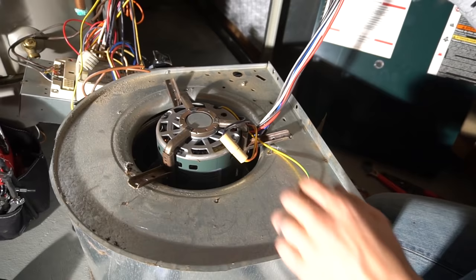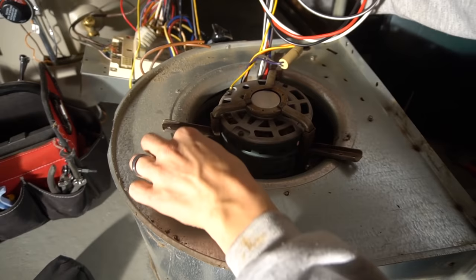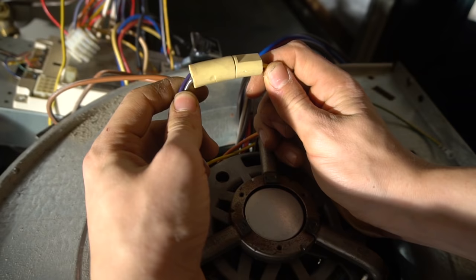So in our case, we got them right here. You adjust the bracket, probably where the old screw holes are. This will be great. It'll come out through the bottom and to the control. We'll deal with the wiring a little bit later. And this thing, I don't know if your motor's gonna have it or not, it's to reverse the direction of the motor, which way it's spinning. So depending on what's going on, you might have to reverse it.